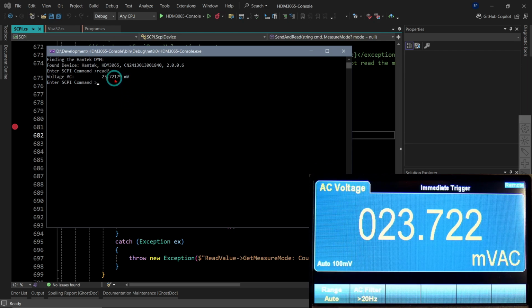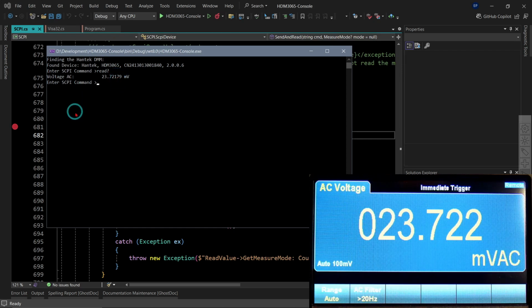but we've converted it, and we are displaying the right value here. And as you can see, it always comes back with more digits, and I've already stripped some of them off. It will have 3 more than what you see on the screen of the actual multimeter. I might pare this back so it displays exactly the same thing.